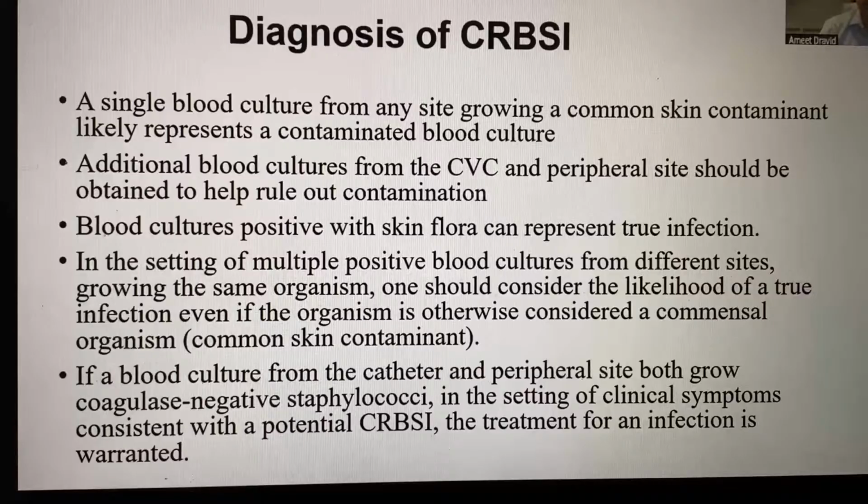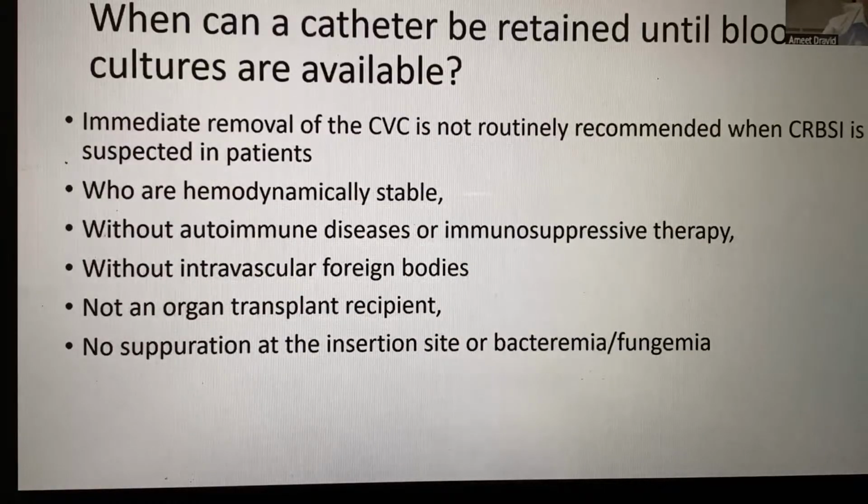There you have to know that sometimes it's not a contaminant, but it is a true infection. It is a potential CRBSI, especially for coagulase negative staph, if in the presence of clinical symptoms consistent with potential CRBSI, a treatment for infection is warranted. So remember, every time the blood culture grows coagulase negative staph, don't dismiss it as a contaminant. It might be an organism causing CRBSI.